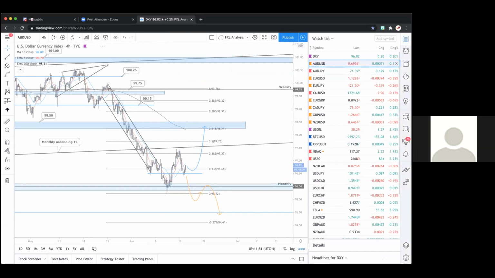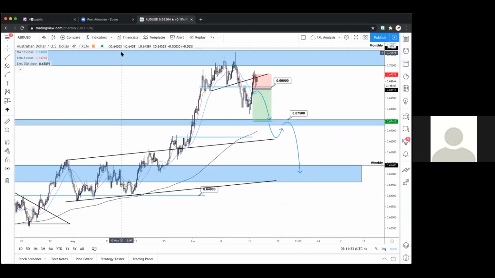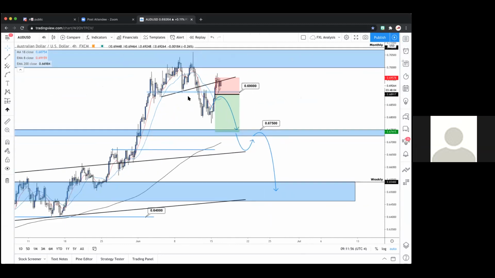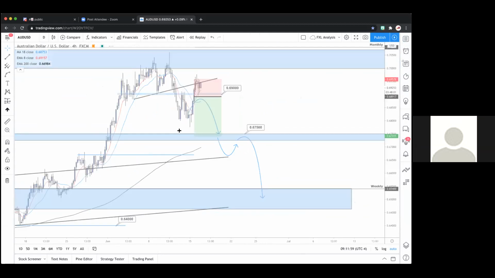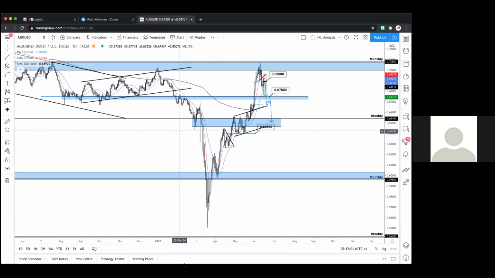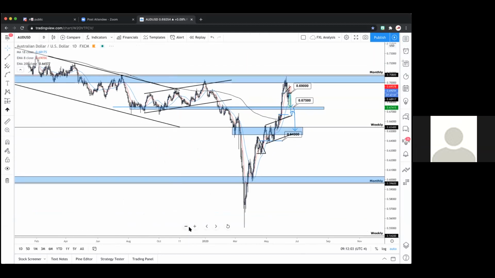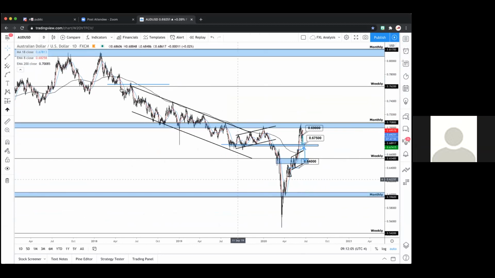Let's take a look at AU. So this one, it kind of pulled back more than we thought it would. This little structure. All right, hold on. Let me go to the daily first. We'll get sentiment first. So if we zoom out, we're on the daily time frame. We can clearly see this is primarily bearish. Huge bearish channel. Then again, way more bearish volume coming in from Corona.